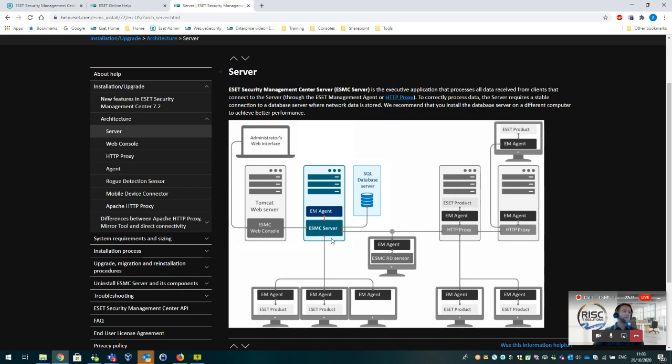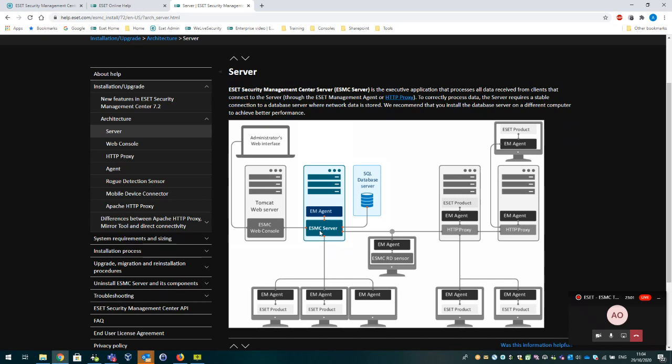The first thing is we have our central security management server. We call it an on-premise server. That only means that you are responsible for the server, its backend, the Windows operating system updates, etc., as opposed to a cloud version of something where the vendor would be in charge of all of the backend stuff. So what we're looking at is the ESMC server here. The diagram's showing a separate SQL database server and the Tomcat web server as separate components. That's certainly true. You can do that, but the default installation includes the SQL Express and the Tomcat web server as a single installation on a single server.